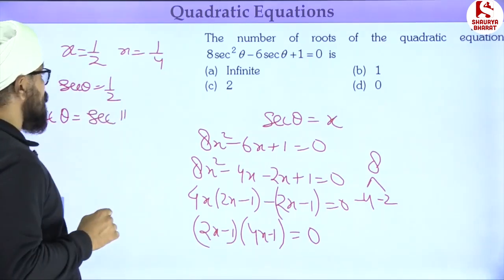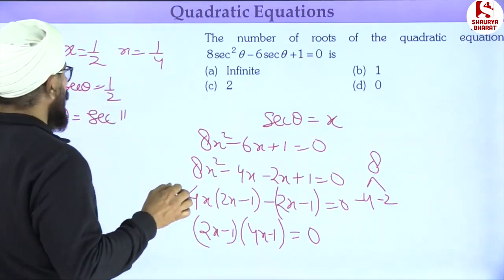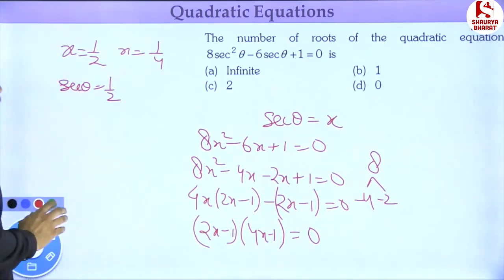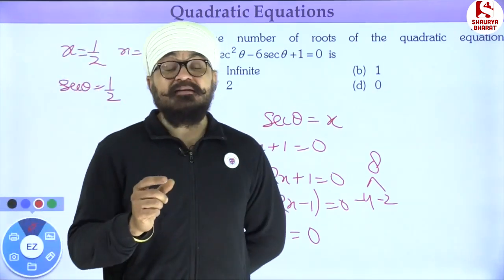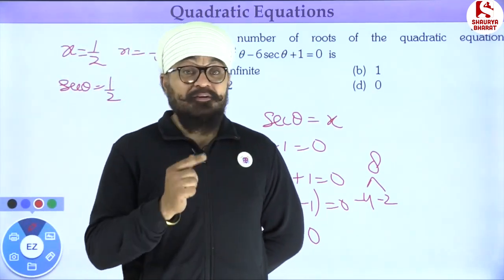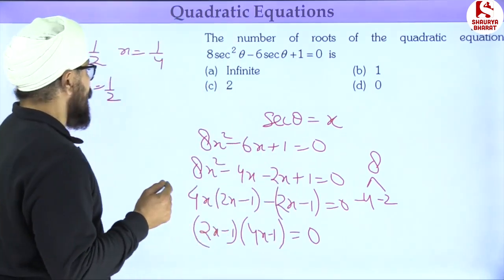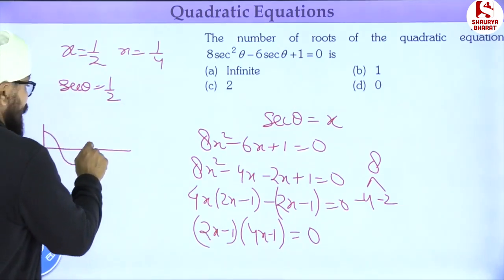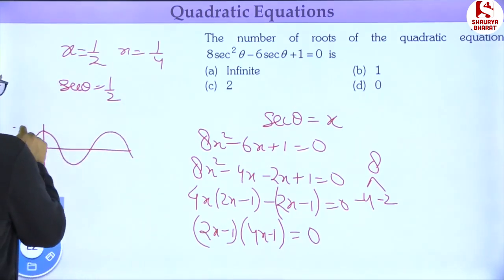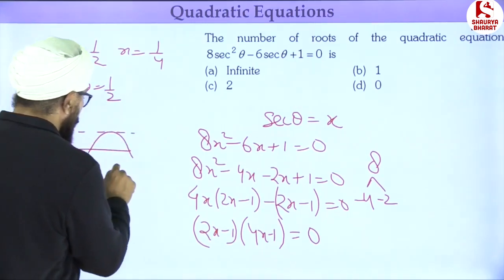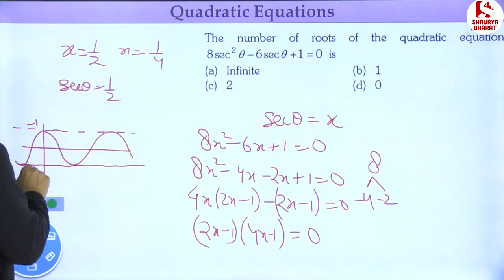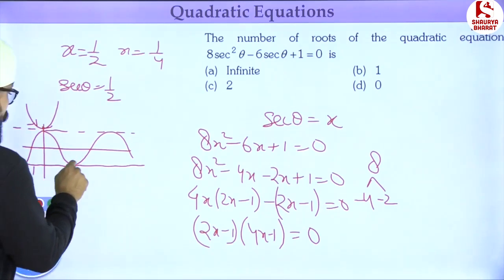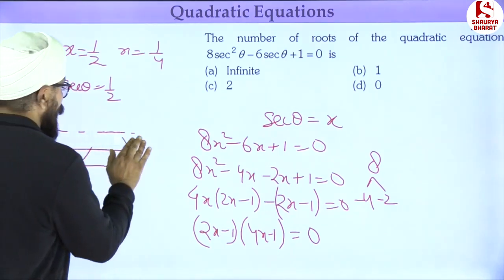So we have this as 1 upon 2. So for the sec value 1 upon 2, if I go with the value of sec, this will not lie, because the value of sec 0 is 1. And if I go with sec 90, it is not defined. And we know that when I go with the definition of sec, as cos has a graph somewhat like this, the values are between minus 1 and 1. Then sec will have values on the outer side. That means sec will not have any value in between.